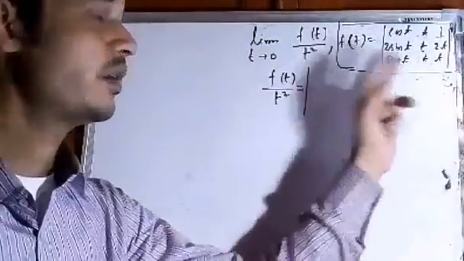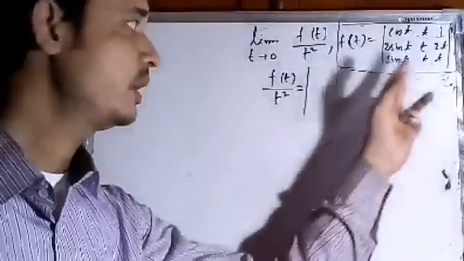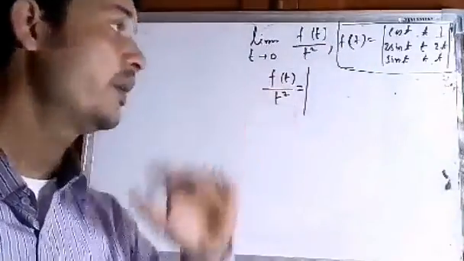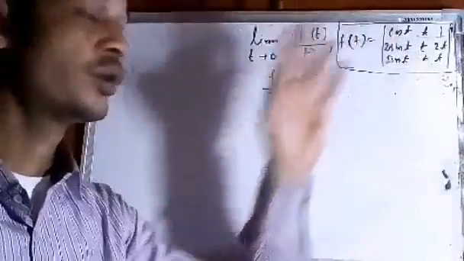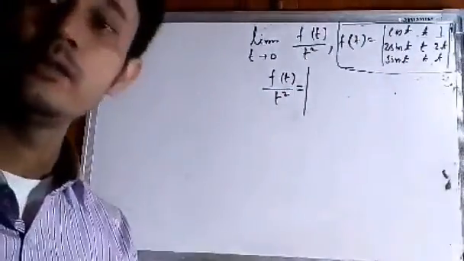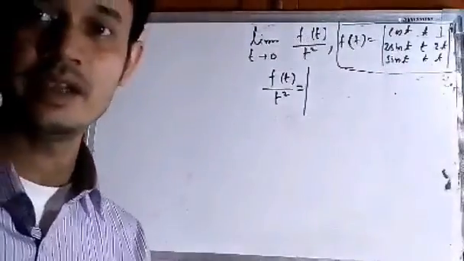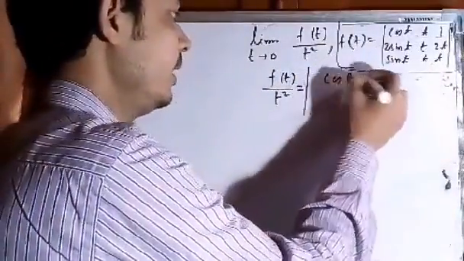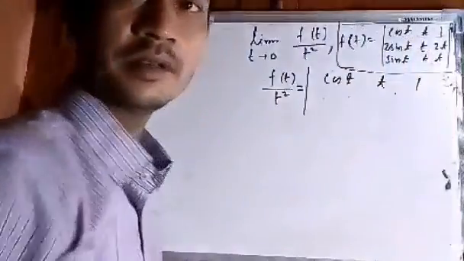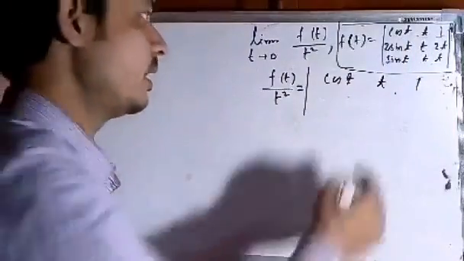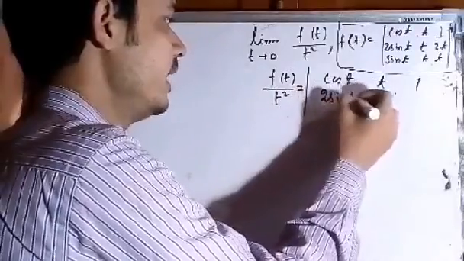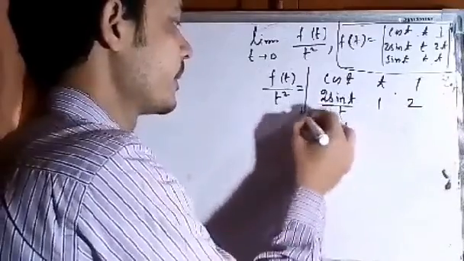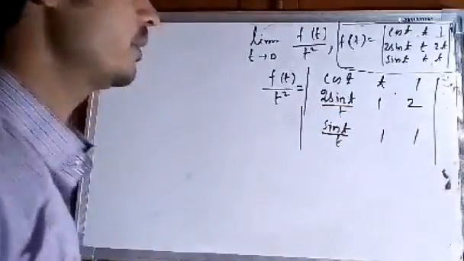Next we proceed to row 3. Here also sin t is there, so we can allow one more t here. Our target is to divide f(t) by t square, and we will divide by t square in two steps. Row 2 we will divide by t, and again row 3 will be divided by t. In this way f(t) will be divided by t square, step by step. So first, r1 is unchanged. Now we change r2 divided by t. So it is 2 sin t by t, this becomes 1, this is 2, and this is sin t by t, this is 1, this is 1. Now this is f(t) by t square.